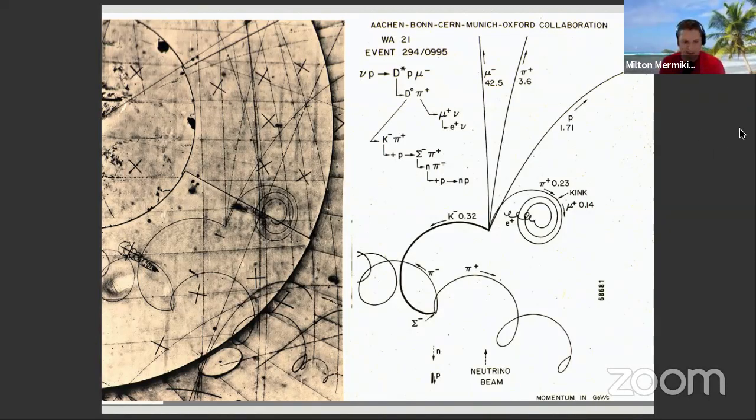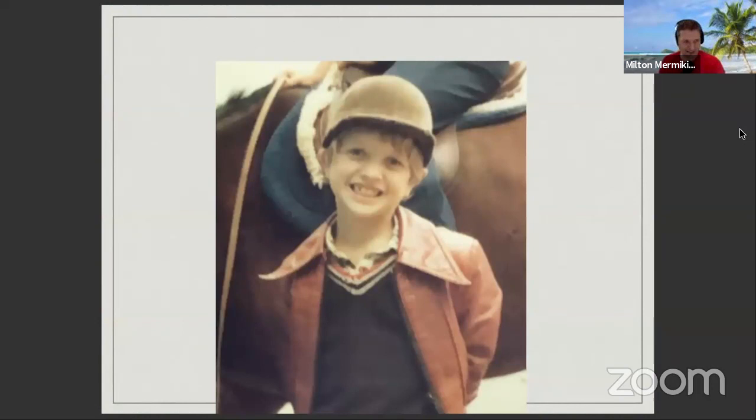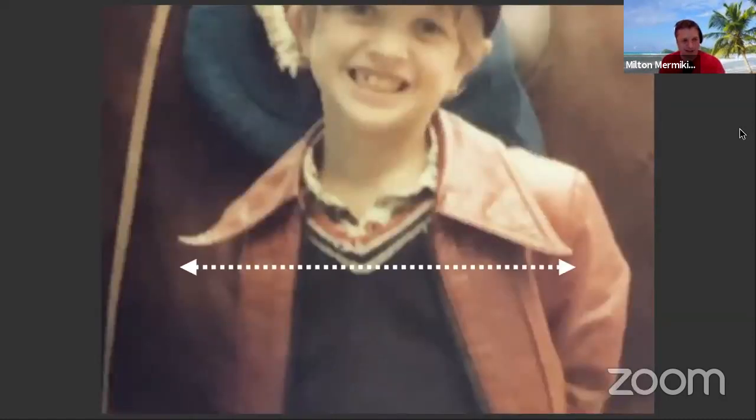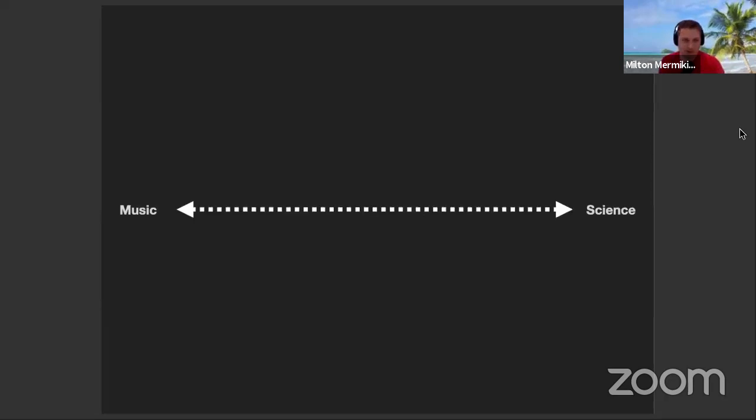I was a kind of odd kid, and to prove that, here's a picture of me at the time. And there's actually quite a good metric for how odd I am. It's basically the distance between lapels. So that's how awkward I was. And for me, music and science were the same, but the education system at the time pushed them apart as wide as my lapels were. And I was told that one was serious and one was play. But I've never quite let go of the fact that they are in fact fused deeply.